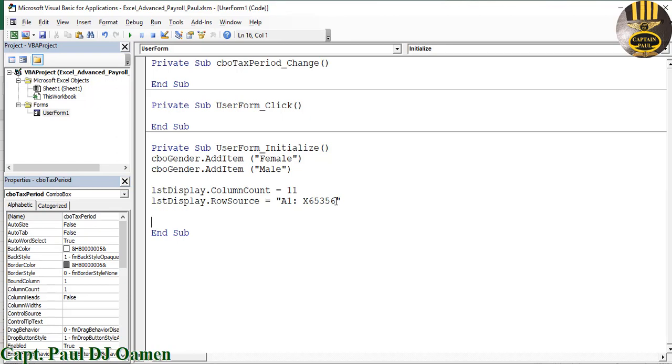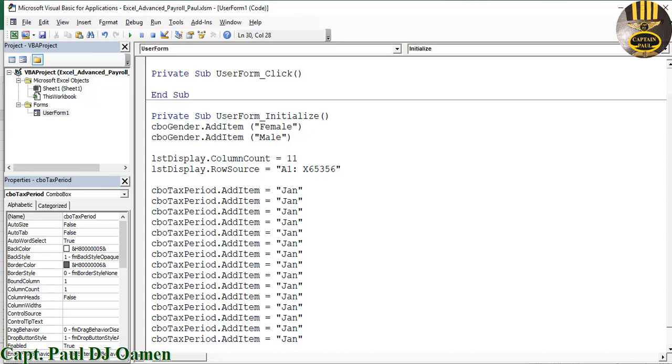So I will start by saying CBO dot add, and that is going to be equals January. So let's just copy that. We need 12 of those. And I'm going to change the names around.